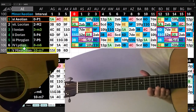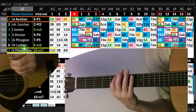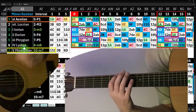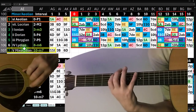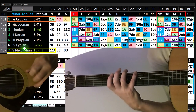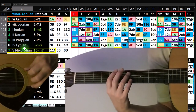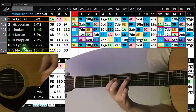For me, this was an issue because a lot of people who learn on the piano learn the C scale first, because that's all the white notes, so that just makes sense. On the guitar, a lot of people learn this pattern right in the middle of the guitar, which could be in the key of C, but when you just play it from top to bottom, it sounds like it's in the key of A minor. So I started playing in the key of A minor naturally, is what I ended up doing.